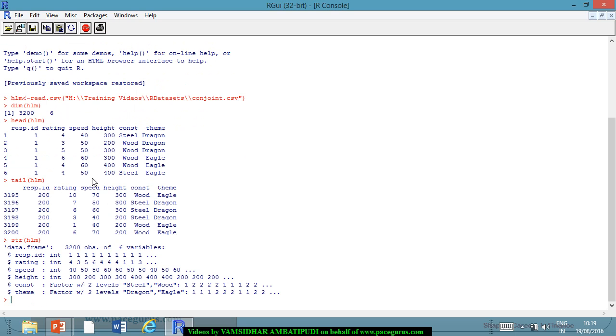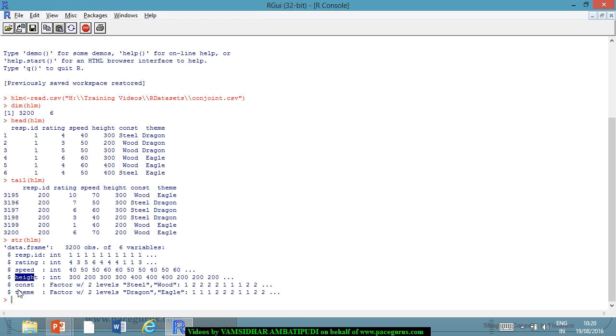You could really see that the respondent ID is an integer 1 to 200. They have given ratings on a 1 to 10 kind of scale. The speed is also an integer, 40, 50, 60. Similarly, the height at which that roller coaster has to go around, I think it's 200 feet, 300 feet, 400 feet, some kind of heights that are being talked of.